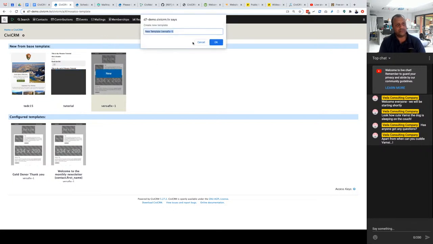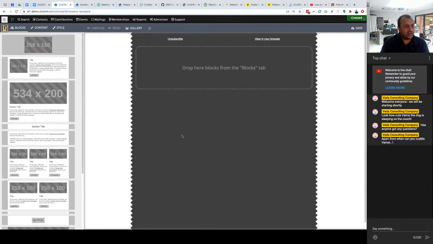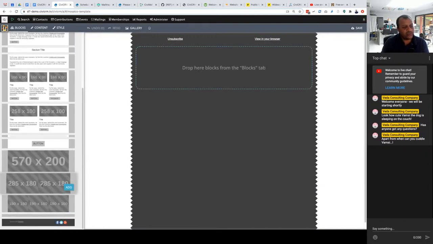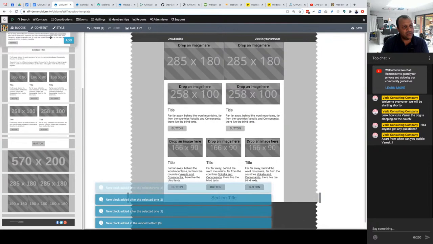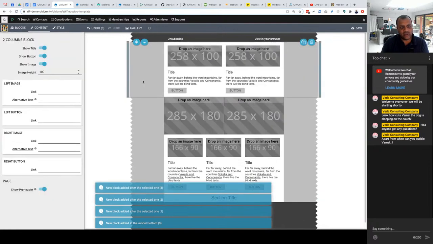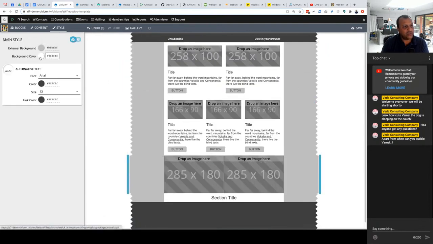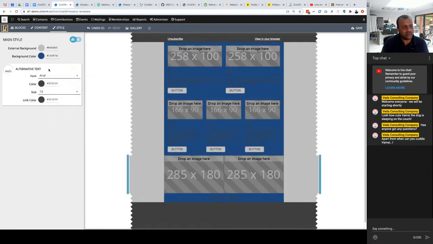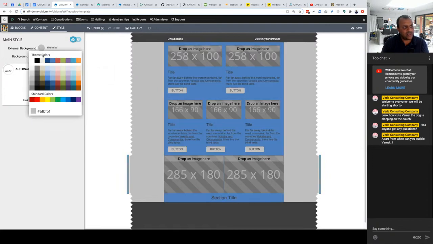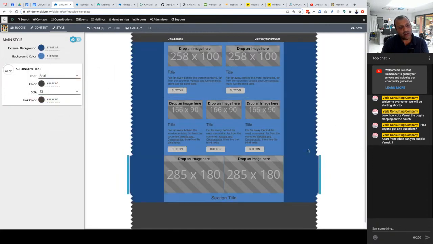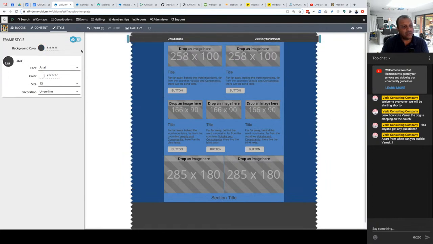So I'm just creating a new one. So the whole drag and drop, the styling, moving them around. Even if I got it all in the wrong order, I can move it around easily enough. The style, like I talked about, the background color, let's go with that. Blue, no, let's not do that. Let's go with the darker blue. So I can get it quite nice. Again, that block, I might want to make it blue as well, to make the whole email much more seamless.